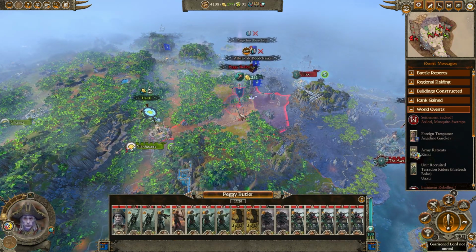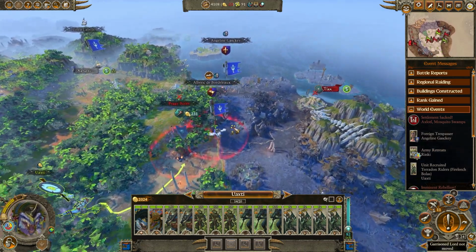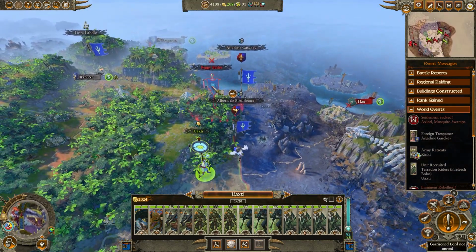I am denied. We attacked Peggy. The Bordello Errant would join. Let's see if Auto resolves kind. And if not, this will be the battle we start off the next episode with. Oh, she runs away. She ran like a mile away.